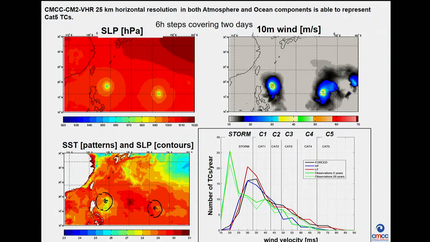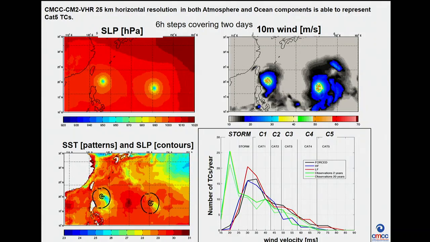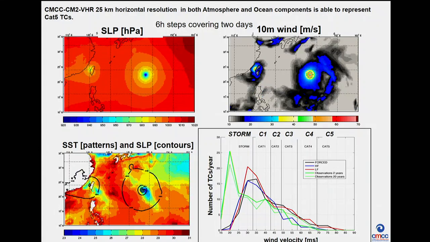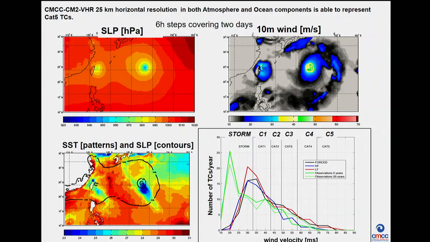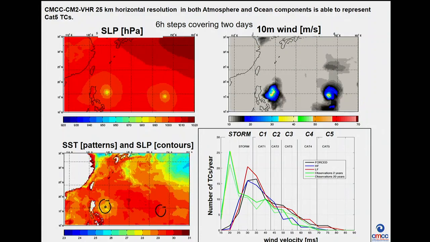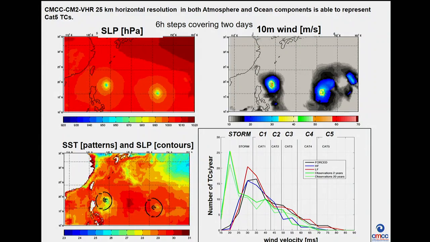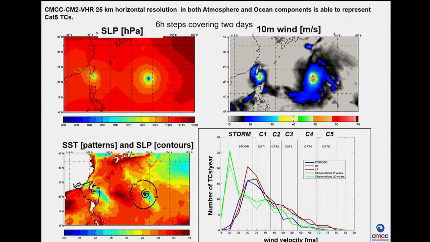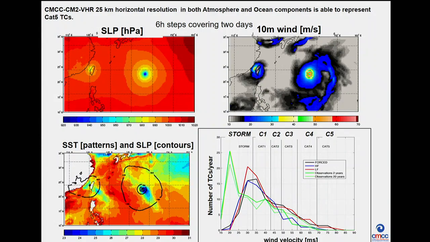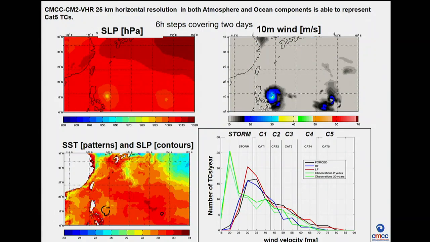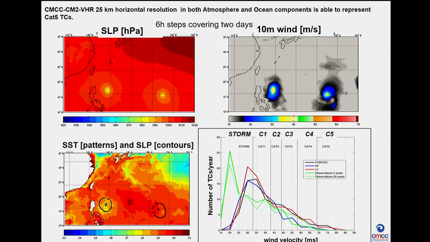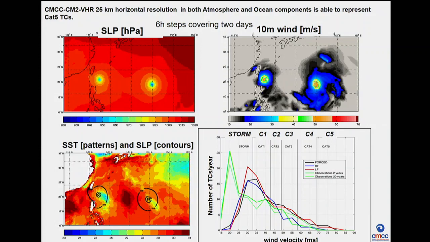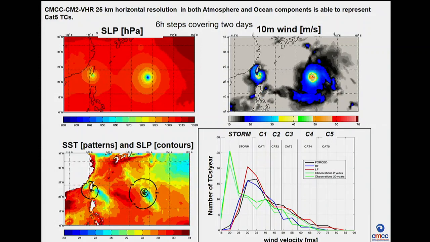Let's focus on this one, forget the other one. If you take a look at the evolution, this is the minimum pressure in contour. In the sea surface temperature pattern, you can see that at a certain point you start to have a wake. This is a wake that is induced by the tropical cyclone due to the divergence of the water induced at the surface that is somehow pulling water from below. The water in the deeper layers is cooler than at the surface. So the tropical cyclone activity tends to recall cold water from below, and this has an effect at the surface that is reducing the fueling of the tropical cyclone itself.